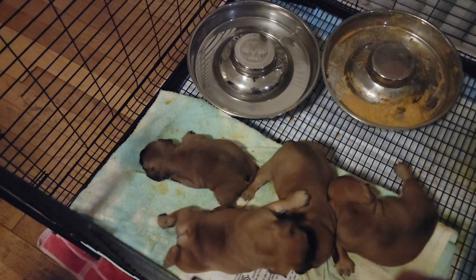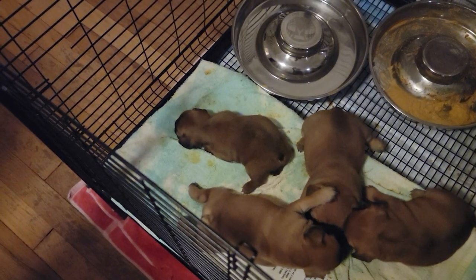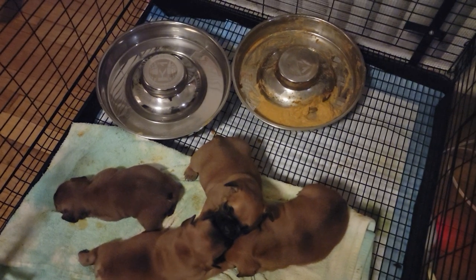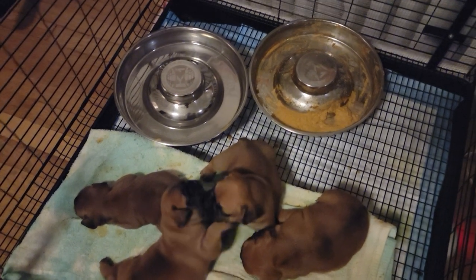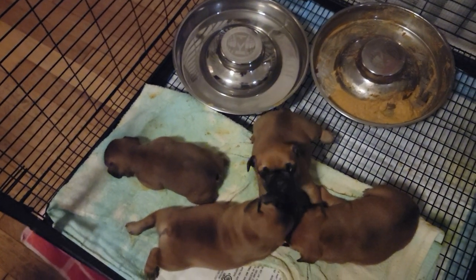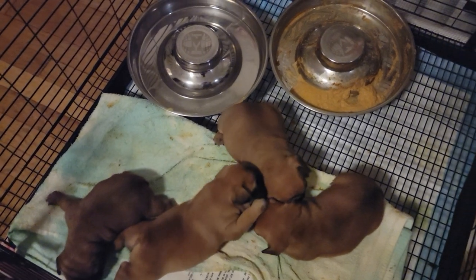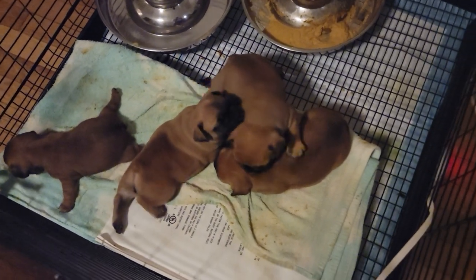We completely stopped giving him food through mama's milk, stopped tube feeding, and did everything possible for this guy to survive. If he's gonna eat, he's gonna eat mush - that's puppy formula mixed up in the Vitamix blender with baby food rice, warm water, and 100% pumpkin. I put a little water bowl in there but I take it out at night so they won't fall in and drown.